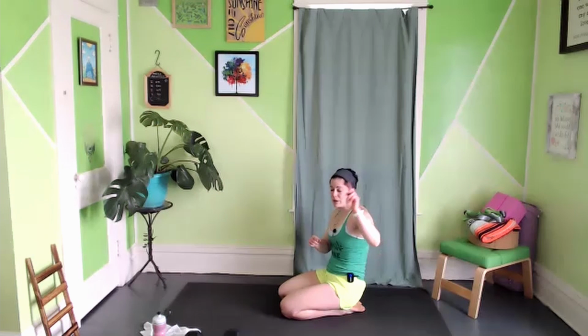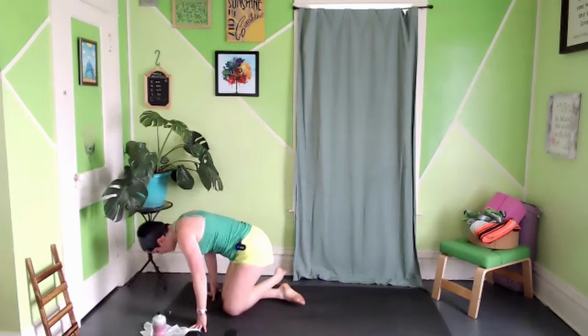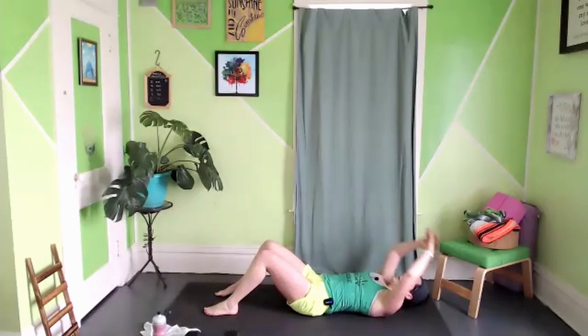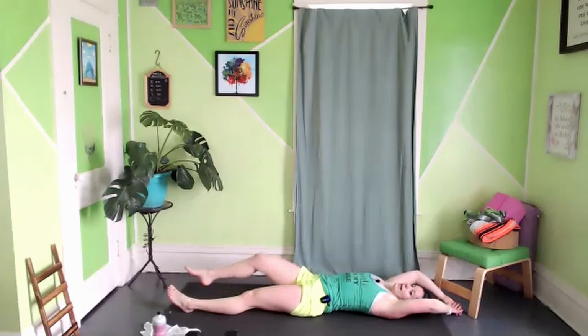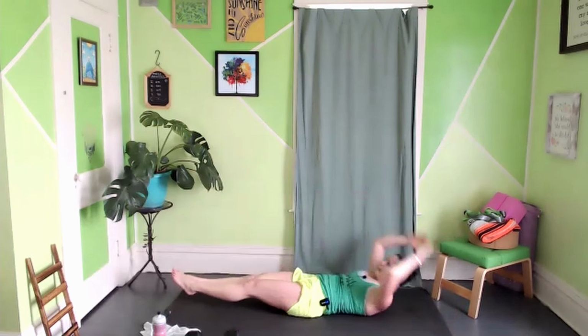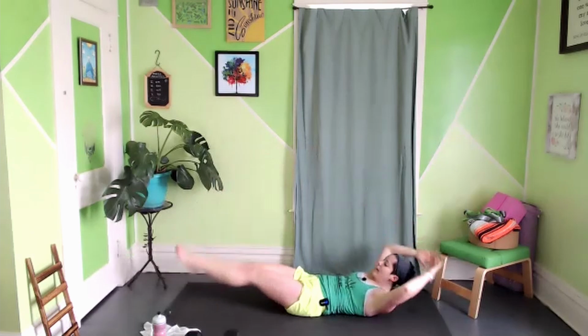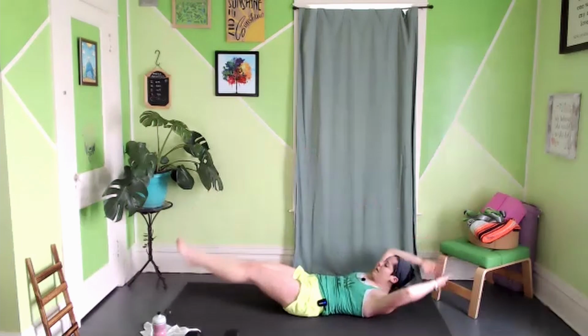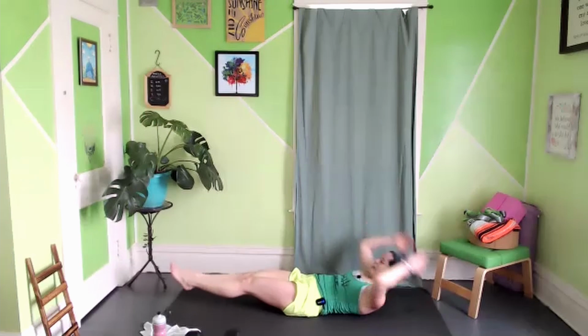Tuck to a jackknife. We're putting those two together. So if you did upper body off the floor, stay with it. If you did upper body stays on the floor, same thing, stay with it. 3, 2, here we go. We tuck, extend, we jackknife and lower, tuck up, extend, jackknife and lower, tuck up, extend.